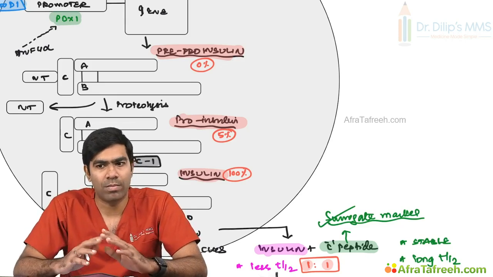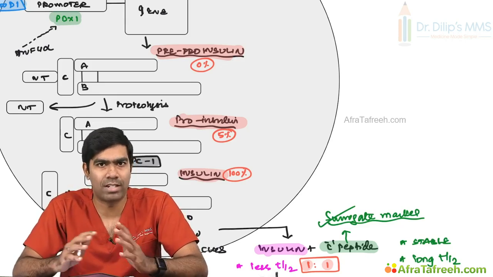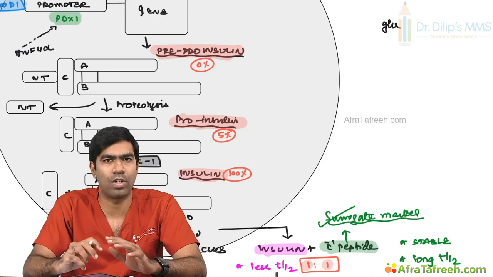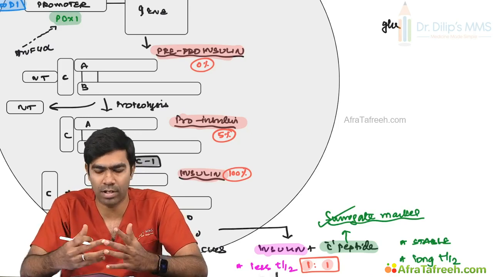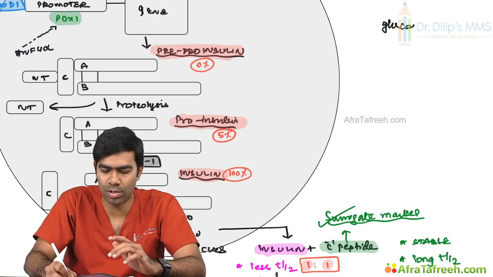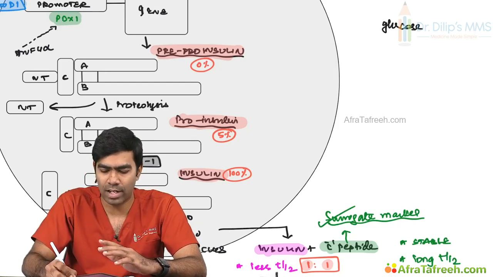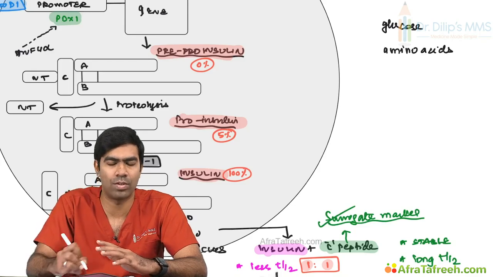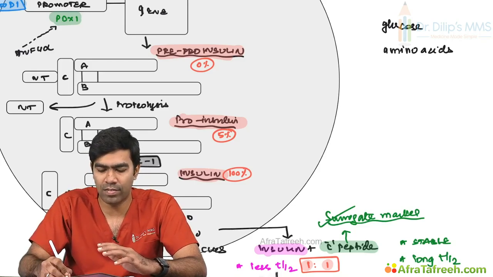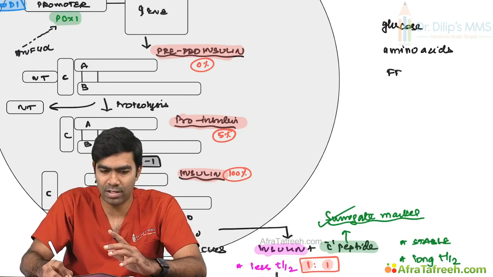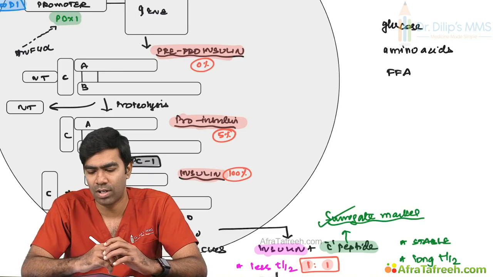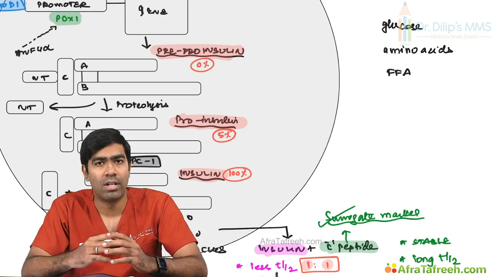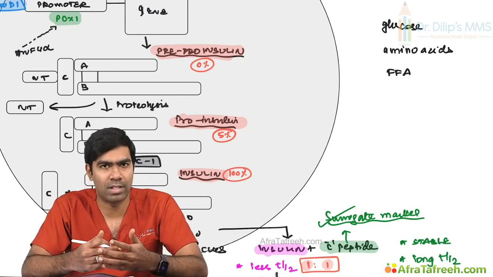Then the next question automatically comes: how is insulin released in the first place? What are the triggers for insulin release? Let us see. There are a lot of triggers. First, we are talking about the basic biochemical triggers. One is glucose, of course, the most important trigger for insulin release. Second, we have amino acids, which are also decent triggers for insulin release from the beta cell. And third, we also have free fatty acids as very important triggers for insulin release. And we have neural triggers, and we are going to have endocrine triggers as well, which we'll be discussing subsequently.